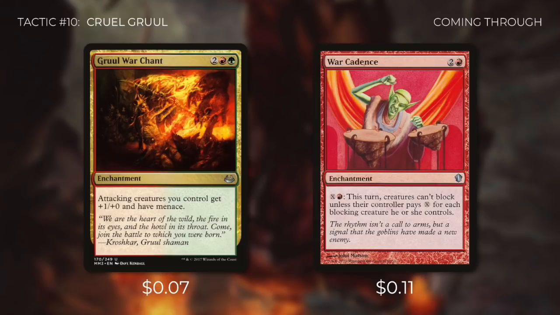And then there's War Cadence, which has pay X and a red. This turn, creatures can't block unless their controller pays X for each blocking creature he or she controls. With the amount of mana that we can produce in this deck, it's going to be pretty much impossible for our opponents to block with this in play.